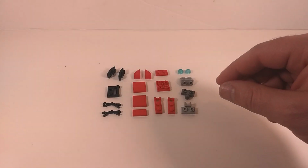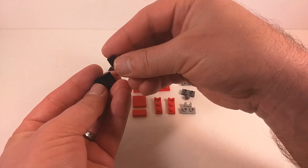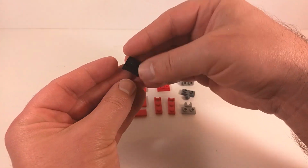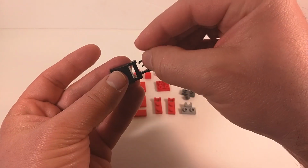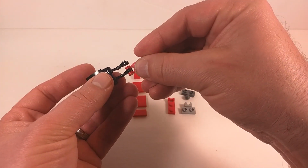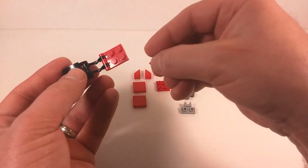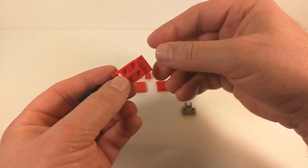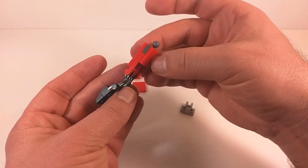Alright, let's get going on this build. So, first we start with the 1x2 with the bar, and then we add these reverse slopes here. Okay, then we add the droid arms. Click them right on there, going that way. Then each droid arm gets a 1x2 bar. We add this 1x2 tile, 2x2 tile there. Flip it over. Add the ball joint here, and then the reverse tile. Hold that into place. It's nice and secure.